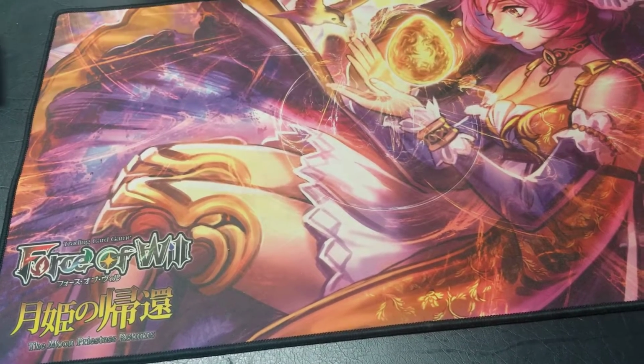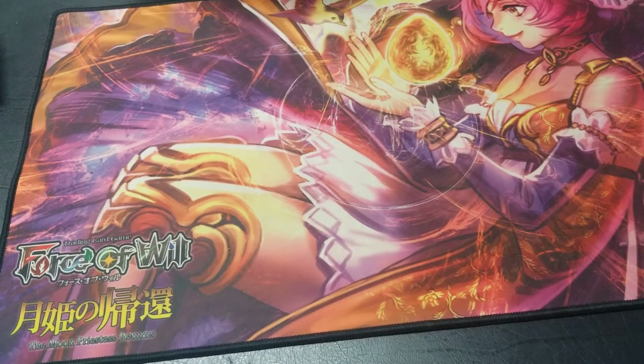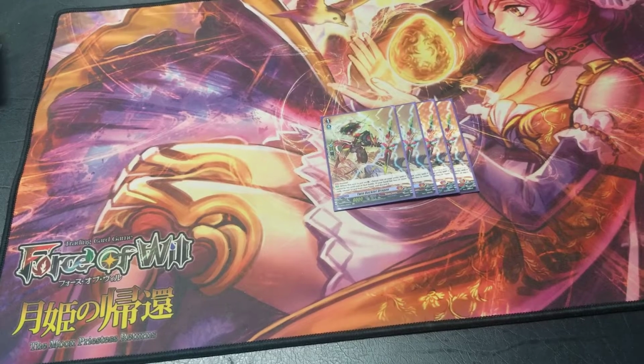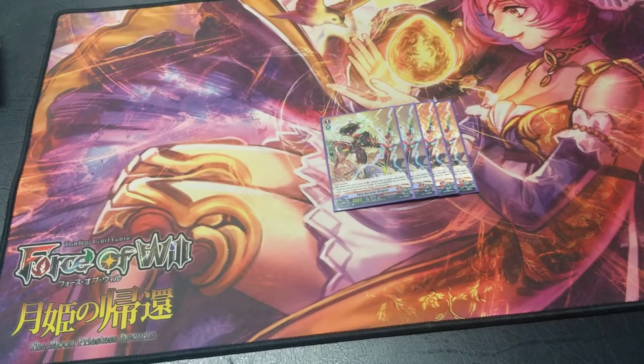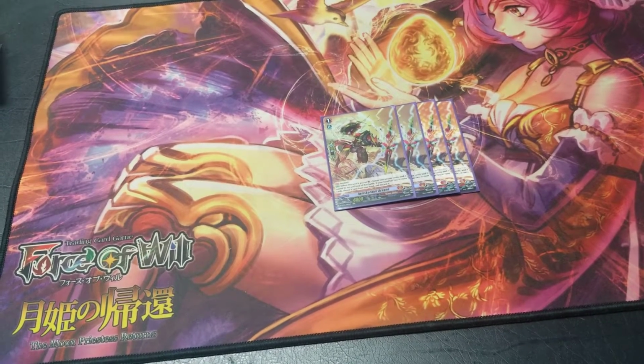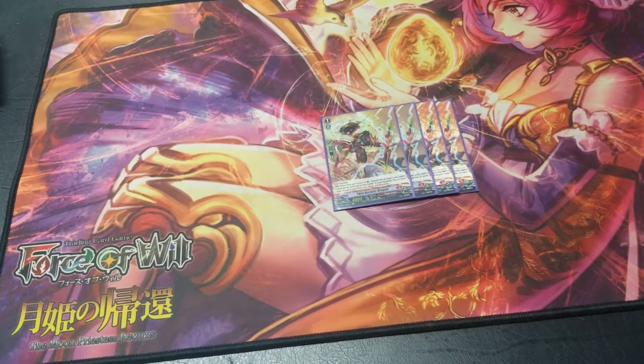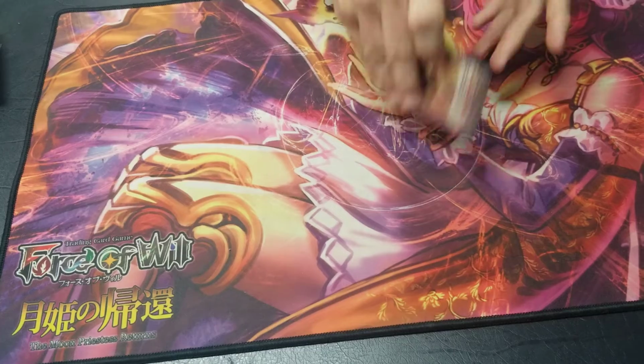Next up, for grade 1s, the only grade 1s you honestly need in this deck in my opinion, 4 copies of Twin Buckler. He's a PG. The other grade 1s are kind of slow in this deck in my opinion, and you don't really need the other grade 1s in this deck.